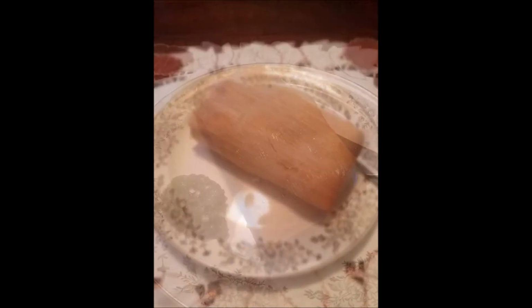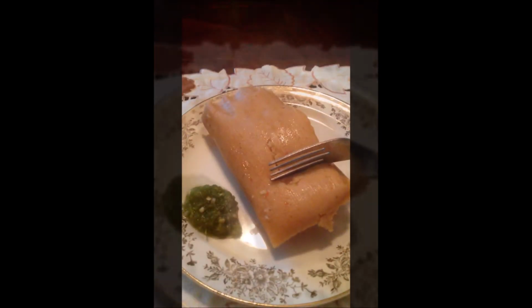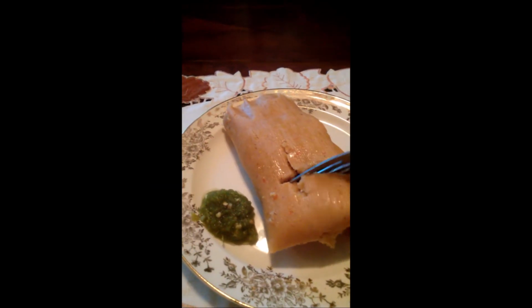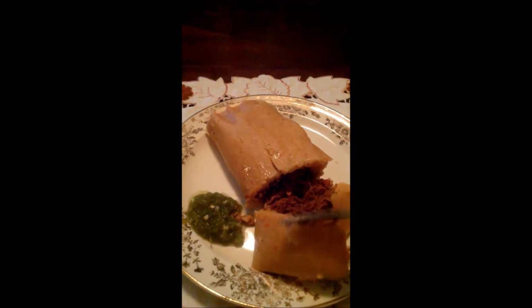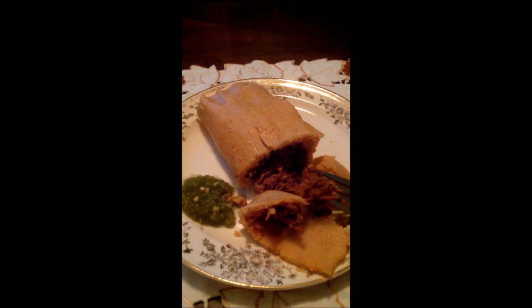So here's the tamale in the husk. There it is unwrapped. And here's a little video showing you how the masa is firmed up and shaped. And these came out very good. I really liked these. These are smoother textured masa because of the corn flour that I used. If you want a texture, more of a texture of the coarser variety, then you would use a tamale corn flour.